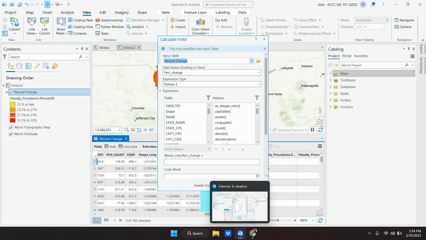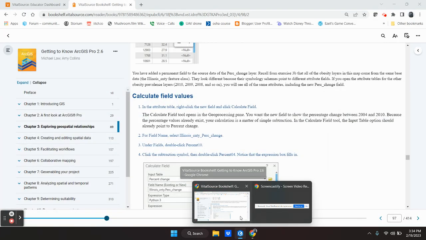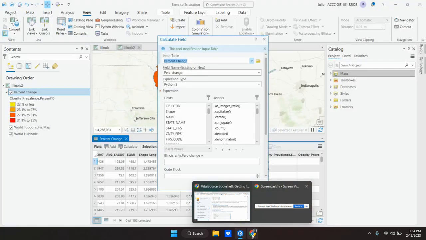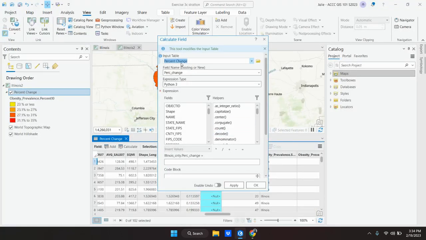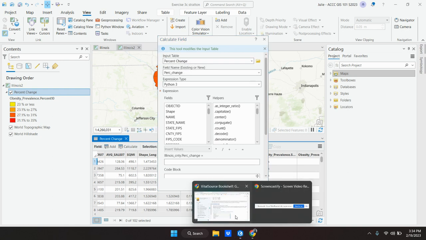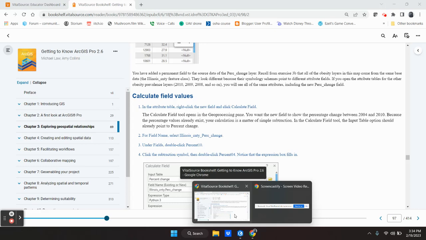Okay, so for the field name, we want the Illinois County percent change, and under fields, we want to double click %10 and click the subtraction symbol, then double click %4. Okay, so we want to make sure that this is our percent change.